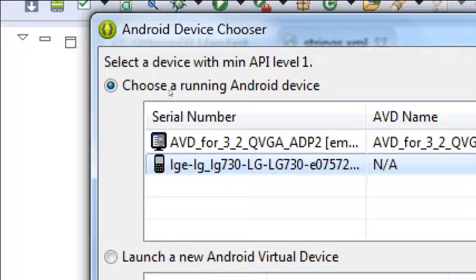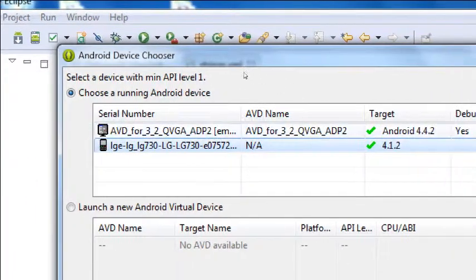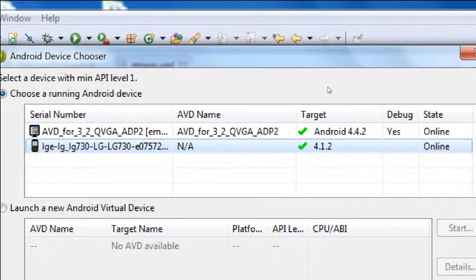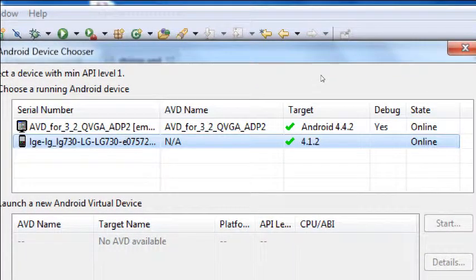But notice here, the virtual device has this icon. It's a little device in the computer, and we have it named AVD. And this name you cannot change. It's the name that the device is giving the computer. But it's got a little phone there. So there's mine. And it says a little bit of info here. AVD name, not applicable, because it's not. Target. This reminds me, you've got Android 4.1.2, and it's compatible with my app. Remember, our app, we targeted from Android 2.2 to 4.4. It's online, doesn't have a debug state, don't worry.